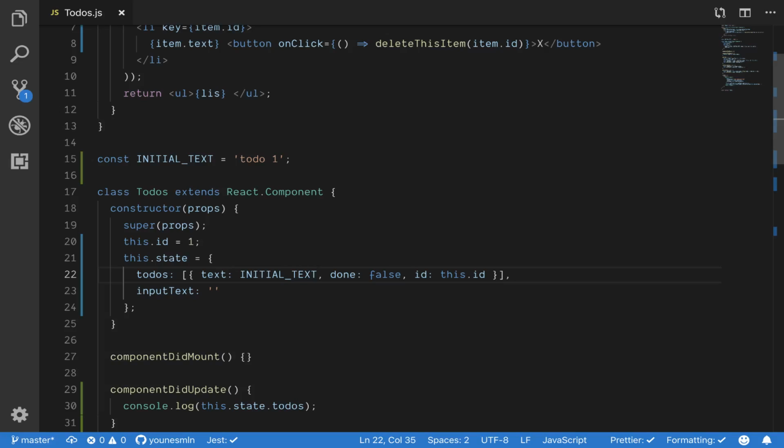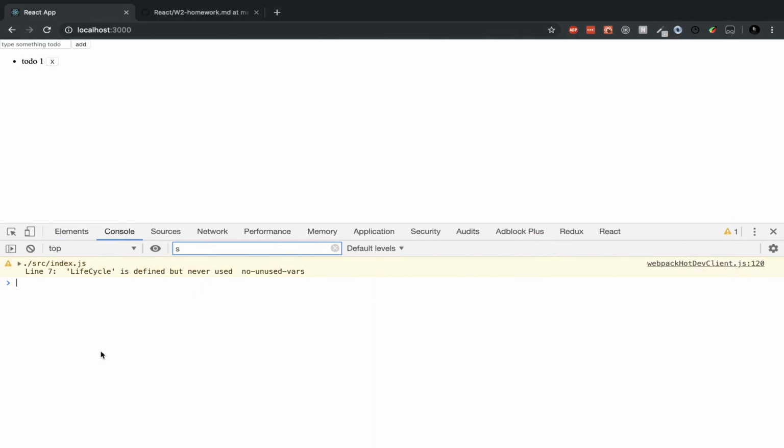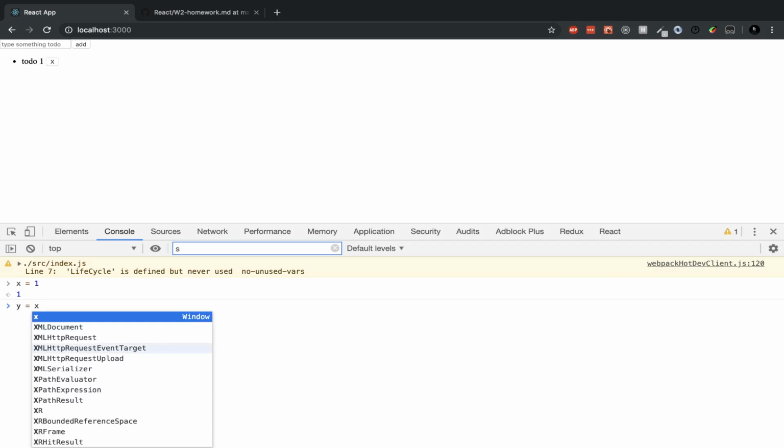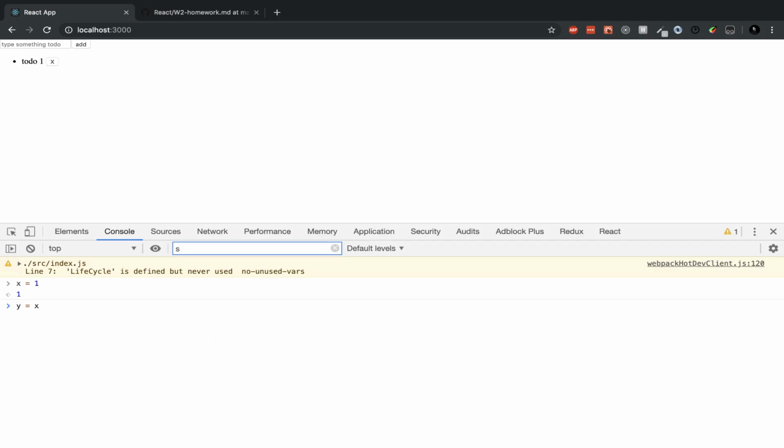Is it not clear? Yeah, because when I talk about state, I talk about the keys. No, when you talk about the state, you talk about the content that is inside the state, and not what's referenced. So this is not state. This is just a value. If I change this variable initial text, that would not change anything here. It's the same thing as using x equal 1. After that, y equal x plus 1, or just equal x. Why is it 1? If I change x to 5, y will not change.